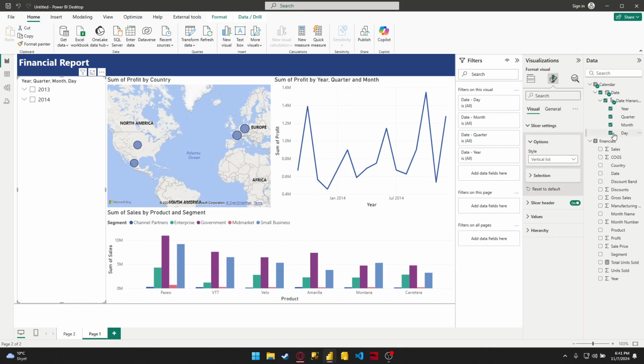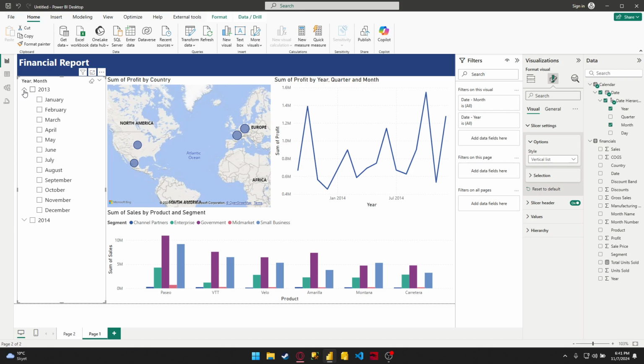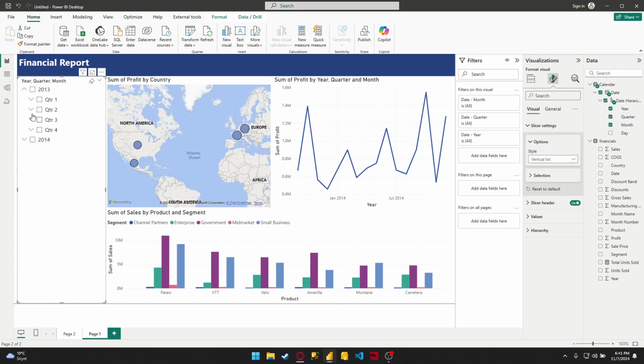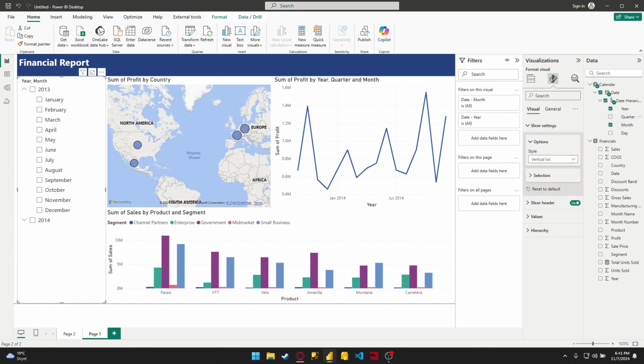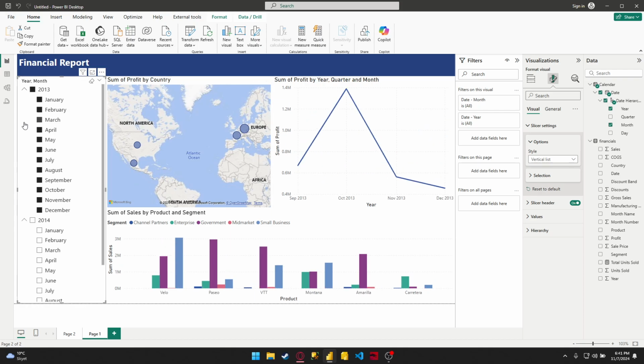We don't really need the day. What is this? Yeah, okay, it's by quarters. We don't really need the quarter. We don't really need the day. So we only need the month, for the data to be represented by year and by month. We can also add the quarter, but if we add the quarter, it will override the month because it's a bigger denominator, I guess. So we want to leave month as the smaller grain because it will give us more detailed data about a smaller period of time. So now we can choose to see the data for 2023.